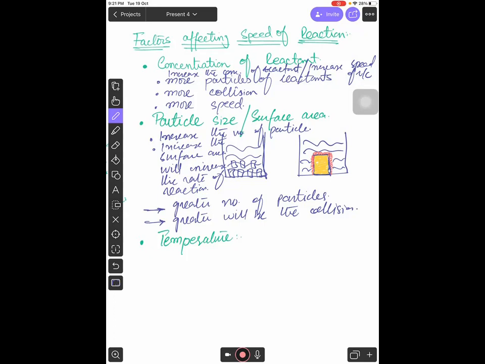Why? There is a difference of temperature in these two glasses, right? When you talk about cold water, it is cool, and when we talk about a cup of tea, it is hot. So when you add the same amount of sugar in both of them, you will see that the sugar in tea will dissolve earlier. Okay, so let's have an example again. This is a cup of tea.